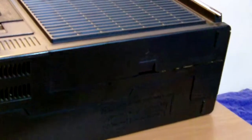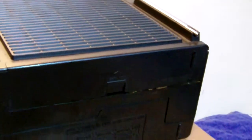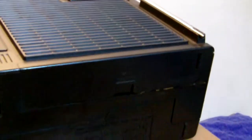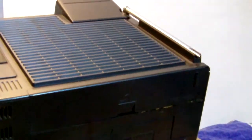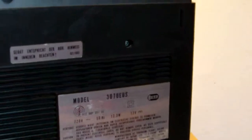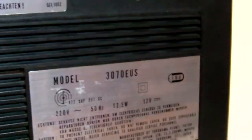car. On the back we have the battery compartment, which I'm not gonna open because apparently there were batteries inside and they leaked over the years, and I don't want to make a mess all over the place. On the bottom we have a label that says Model 3070 EUS. I looked it up and it turned out that this unit was built in 1977.